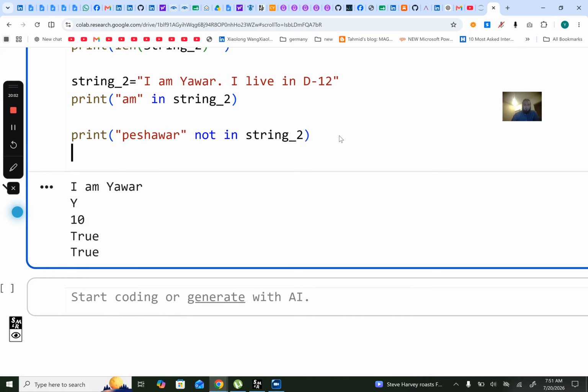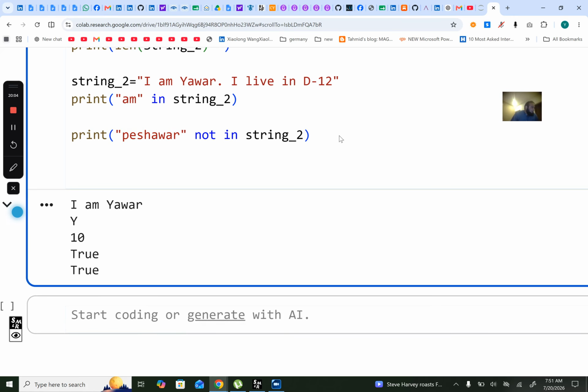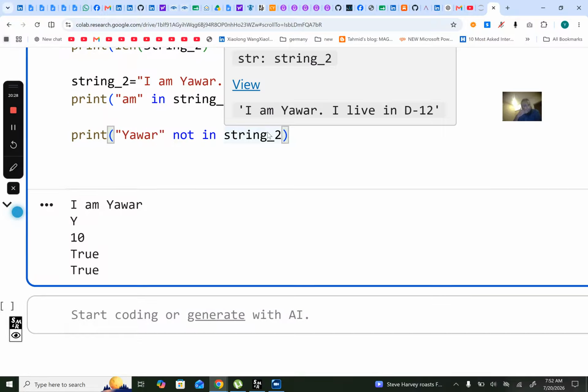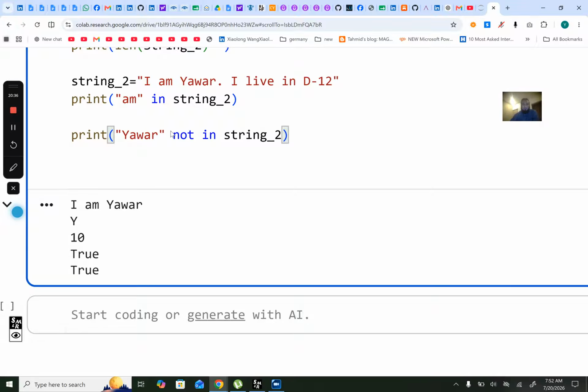Okay, so I think we should move on to the final lesson for today. No, actually I think this is it for today. If I write something which is present inside the string, for example, if I write Yavar, is present inside the string, right? But now I'm checking that if Yavar is not present in string true, then only give me a true. If Yavar is present inside the string true, then it will give me a false, because I'm not checking if it's in the string or not, I'm checking if it's not in the string.